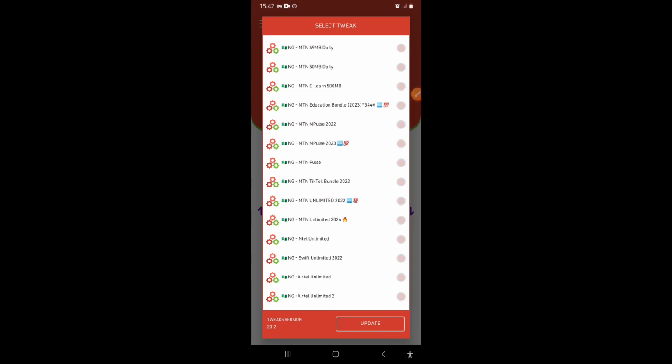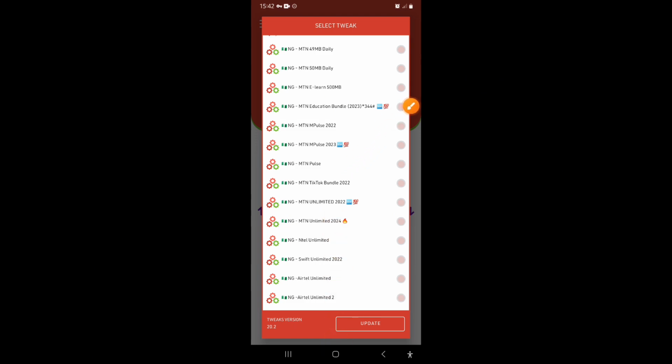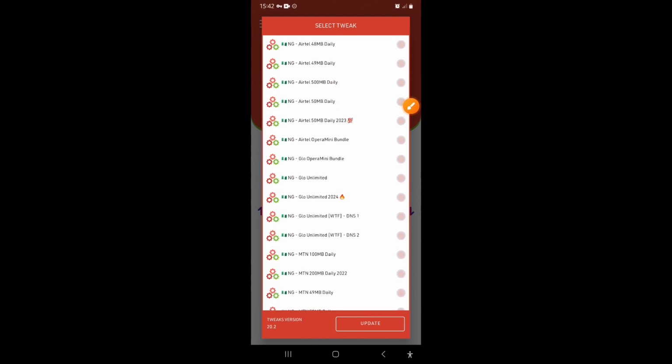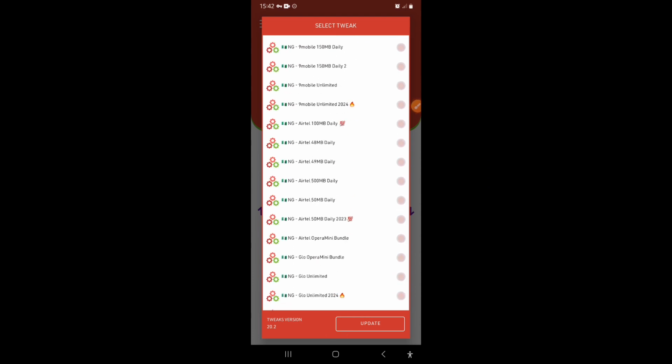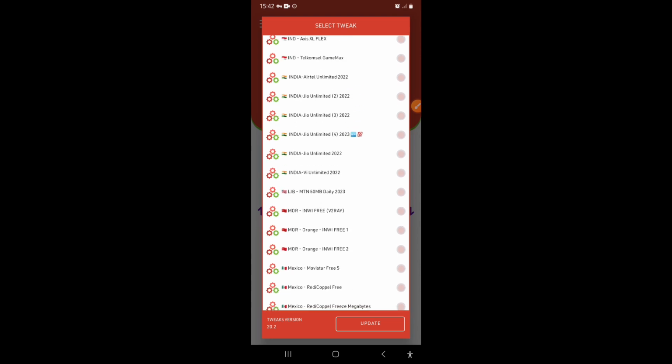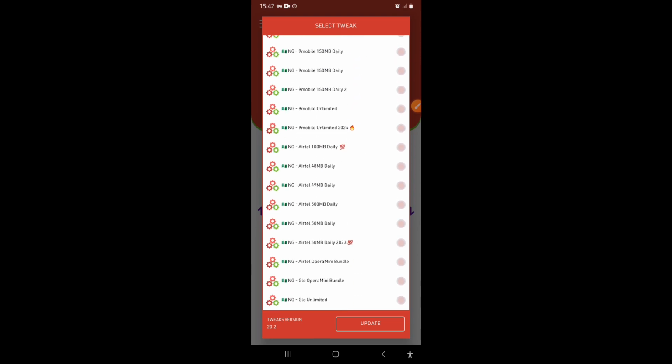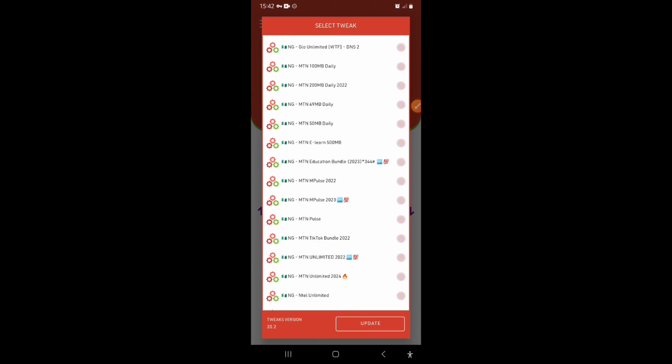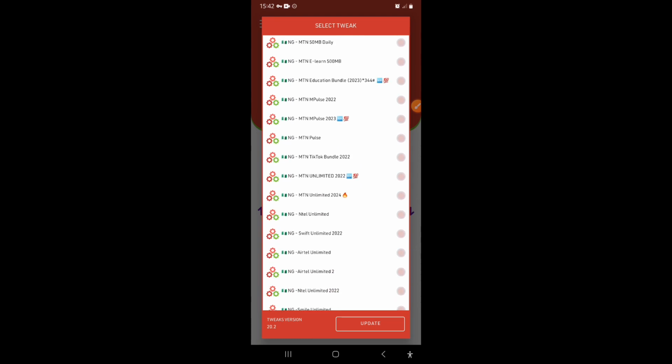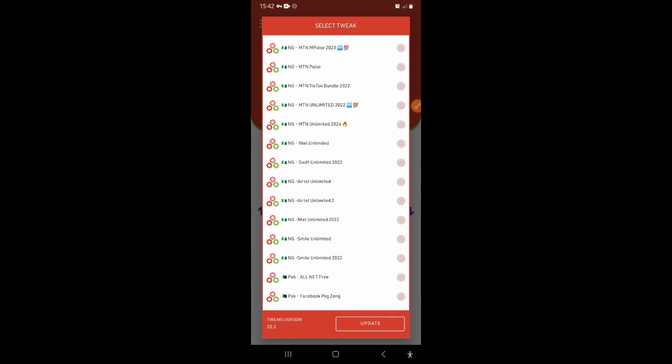I don't know if you can see this thing I'm saying. I'm trying to hold this cursor to show you. MTN M plus 2022, MTN M plus 2023, and MTN M plus. Select this MTN plus. Oh, sorry, this one is even plus. No, what we want is M plus. MTN M plus. Let me go ahead and look for it again. Okay, we're having 9 mobile. Okay, MTN in Nigeria. NG is Nigeria. Nigeria AIRTEL. MTN M plus 2022, 2023.